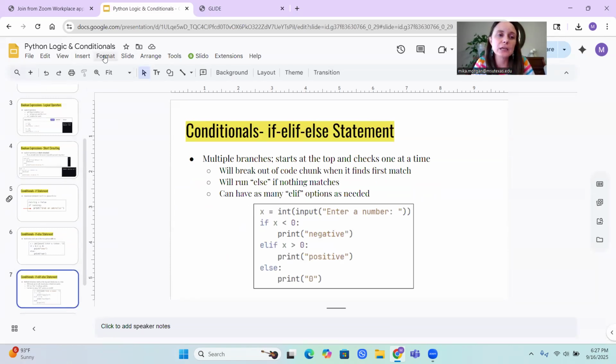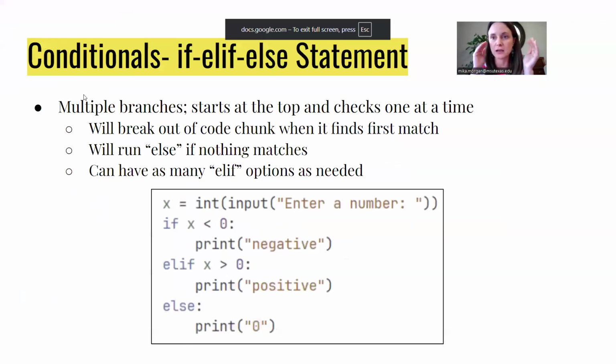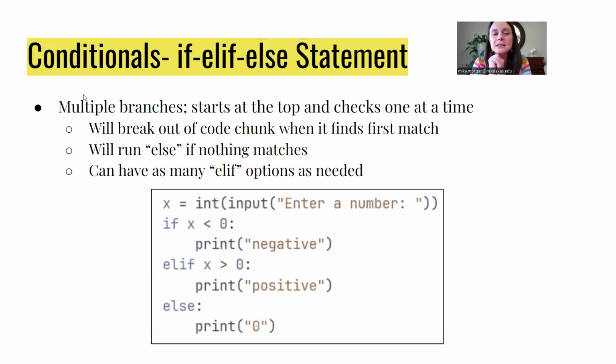Not every possible option is going to be just a true false, like a fork in the road, right? Sometimes we need the computer to be able to make decisions, and there are multiple paths that we potentially want it to be able to do. You can think of an if else as kind of like a true false question on a test. There's only two possible answers, true or false. An if elif else statement is more like a multiple choice question. There are lots of different options, but we are only going to run one. We're only going to go through and do one branch.